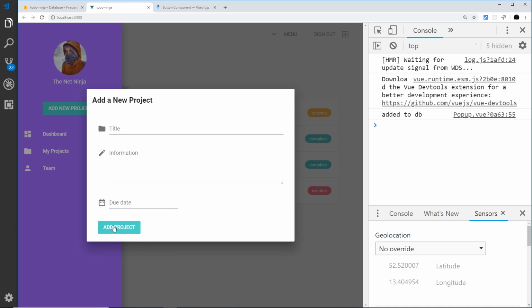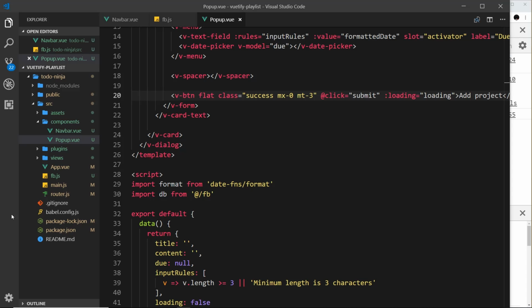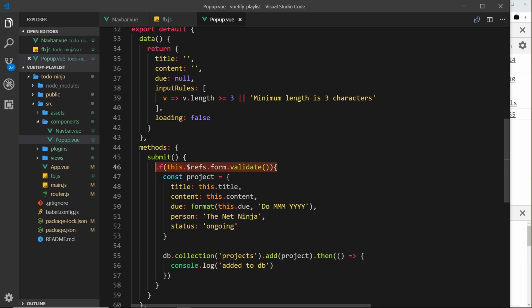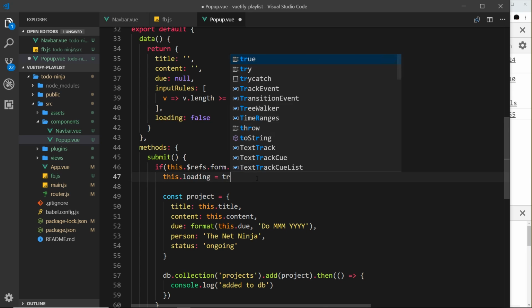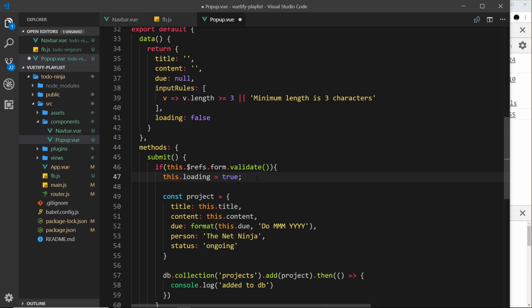Now, when we try to submit a project, after validation, after we say, okay, well, this is valid, inside this if statement, that is where we want to start this loading icon. So what we could do is just say, well, at this point, this.loading, which is this property we just created, we want to set that equal to true. All right. So it's going to start up the loader, but that's not it. We also want to set it to false once it's complete, because once the task is complete, we don't want it to keep on spinning around, because that would imply that it's still trying to complete the action.